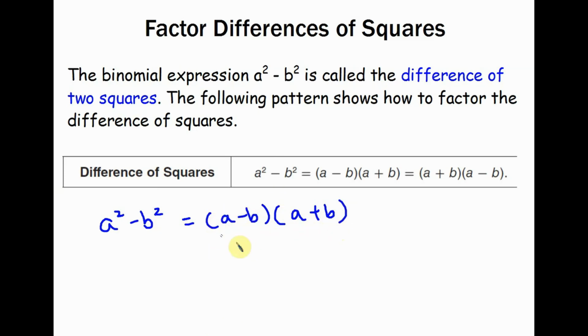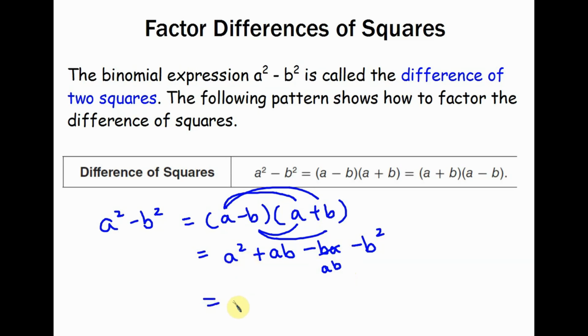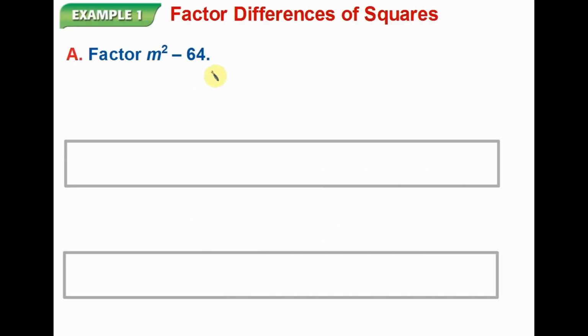The reason that this is equivalent to a squared minus b squared is because if you distribute, a times a will be a squared, a times b will be plus ab, and then the next one, negative ba, the last, minus b squared. Just like your previous lesson, if I replace this ba with ab and simplify, this one becomes a squared. ab minus ab is equal to 0, since they are inverses of each other, and then I have minus b squared.